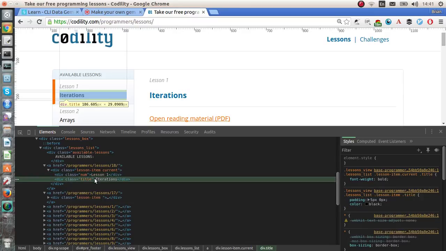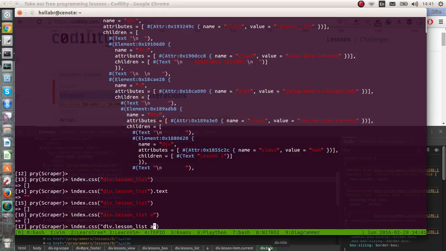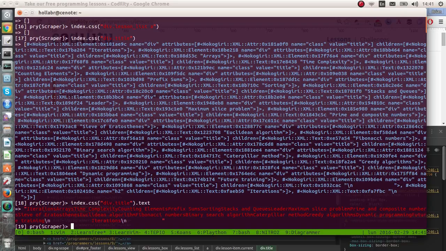What are we trying to get? I want to get that word. Delete that title. Ah, here we go. Okay. Iterations, arrays, time complexity counting. Okay, wonderful.